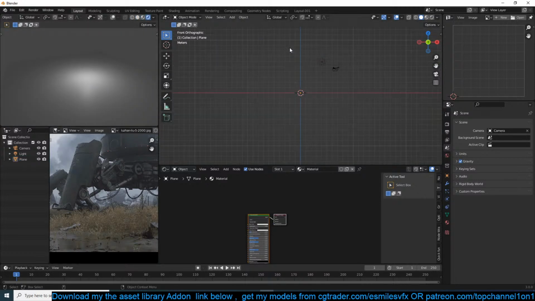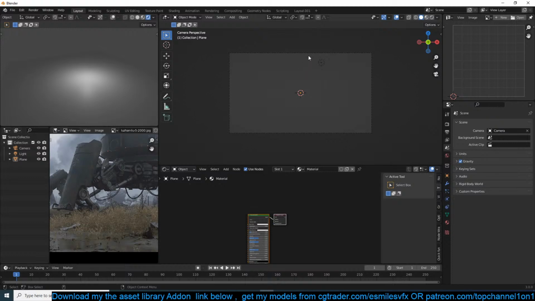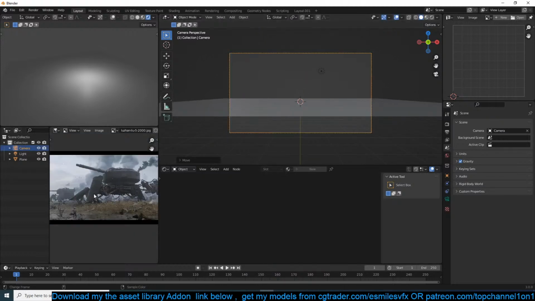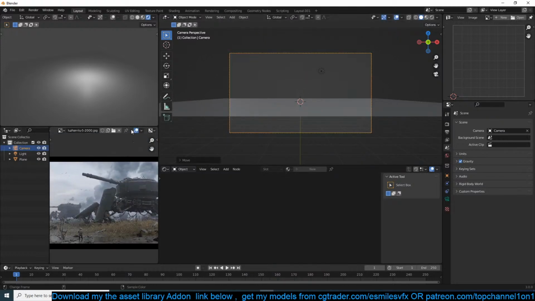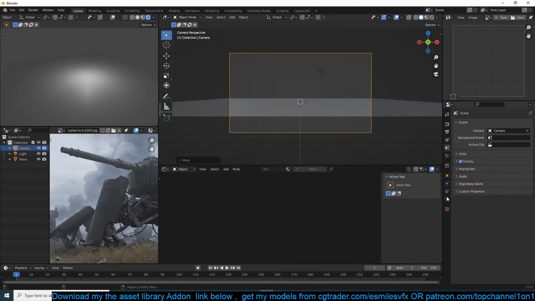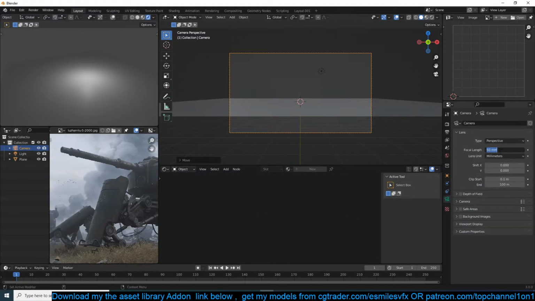So let me bring my camera here. Let's use a wide angle camera, 25.